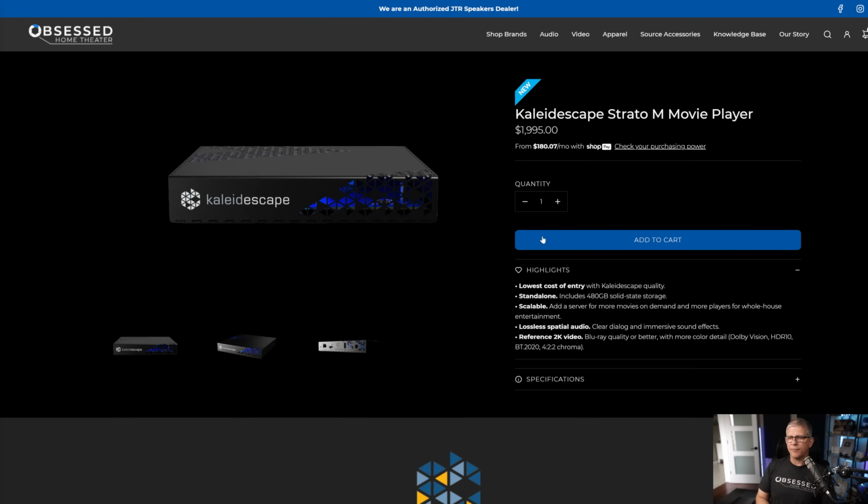So the biggest thing with this Strato M, number one, is the price. So we're talking $19.95. This is an all-inclusive standalone player and server. So in the past, to get into the Kaleidescape ecosystem, for the most part, you had to buy a player, but then you also had to buy a massive server. So to get in that ecosystem, usually started about $10,000, which was really unattainable for most.